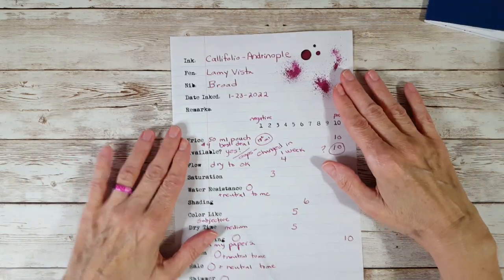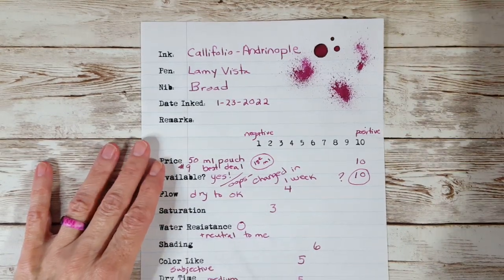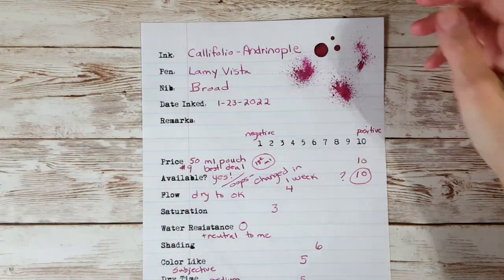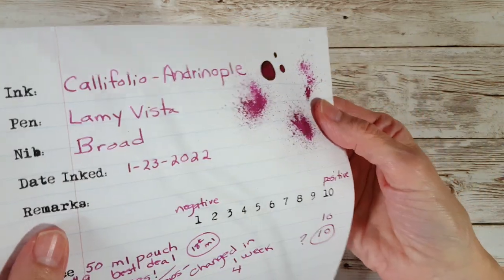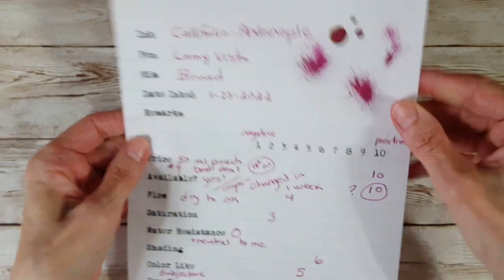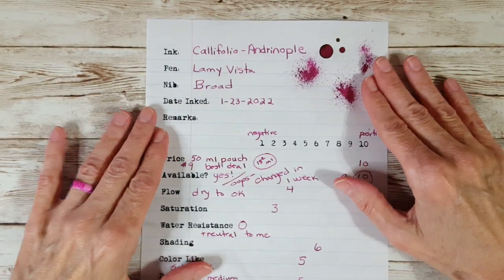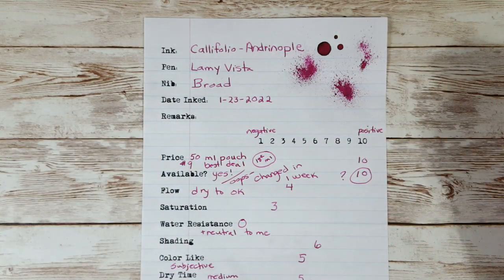So I just kind of did a typewritten. Let me make this a little bit bigger so we can read it a little bit better. I just put it in my printer and I did a little bit of, see if we can see that pretty sheen there. It does have it, but it's hard to capture it on the light. Little report card so we could talk about, try to consolidate some of these thoughts.